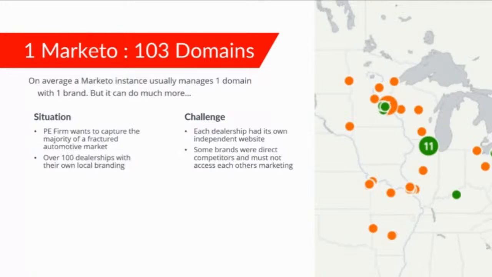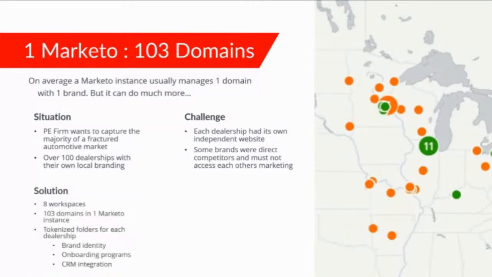But it's important that, basically what had to happen is we went in and tied together 103 different domain names into this one Marketo instance, and built it so that it was scalable, so that an individual marketing manager could handle all of the different domain names and then run regional campaigns that were personalized to that specific location.